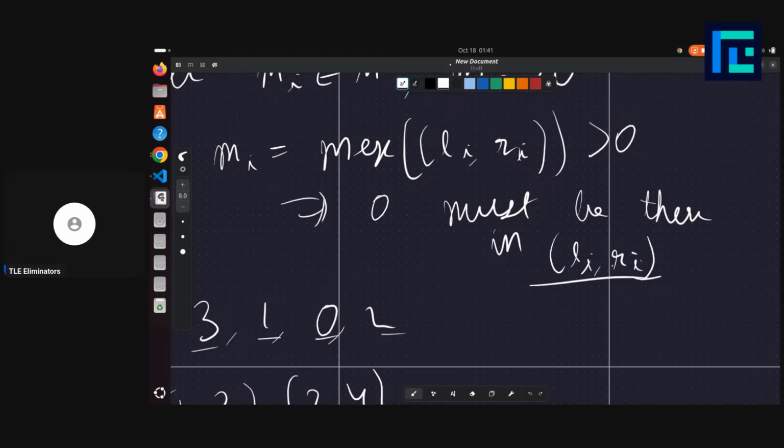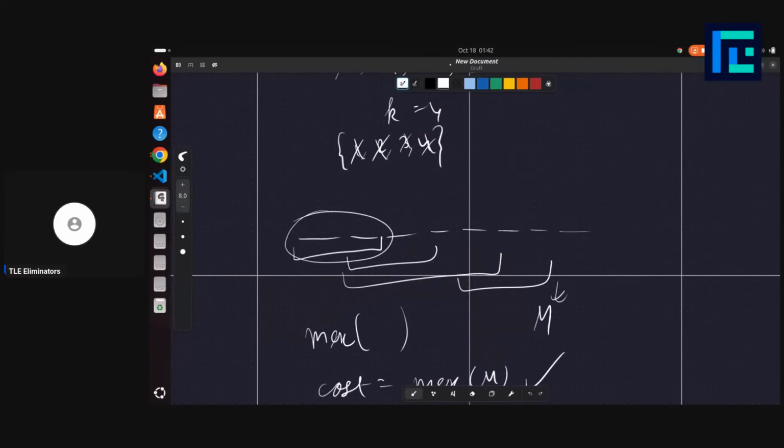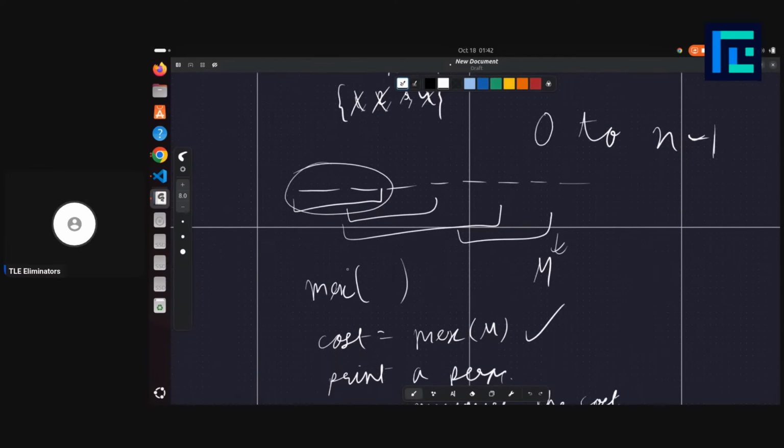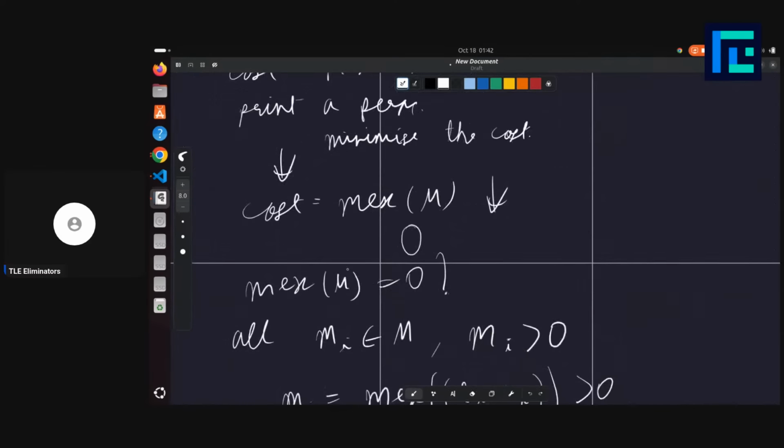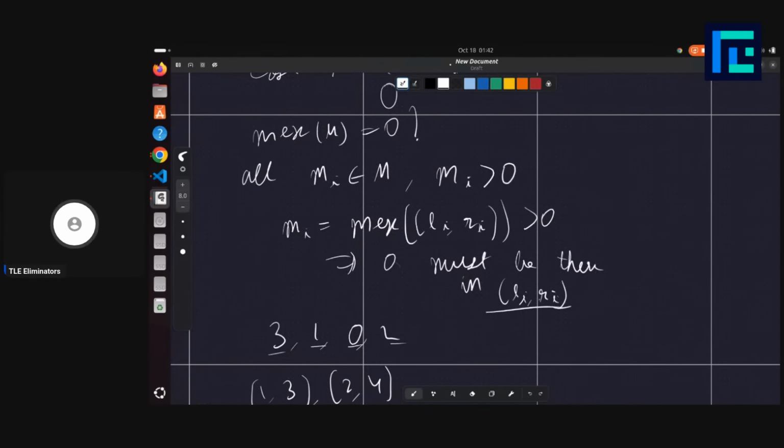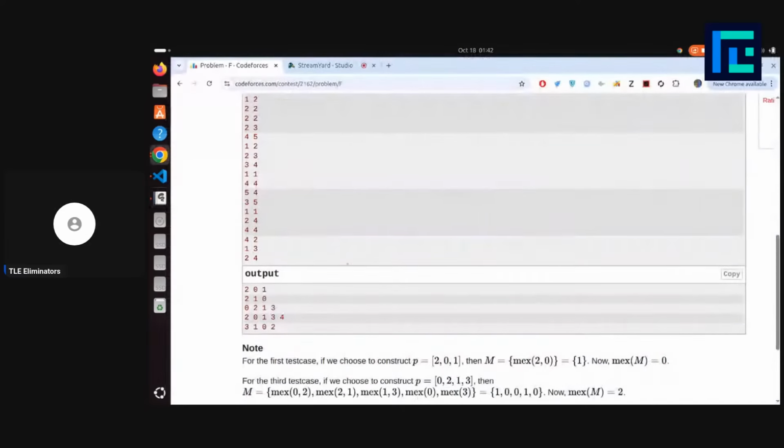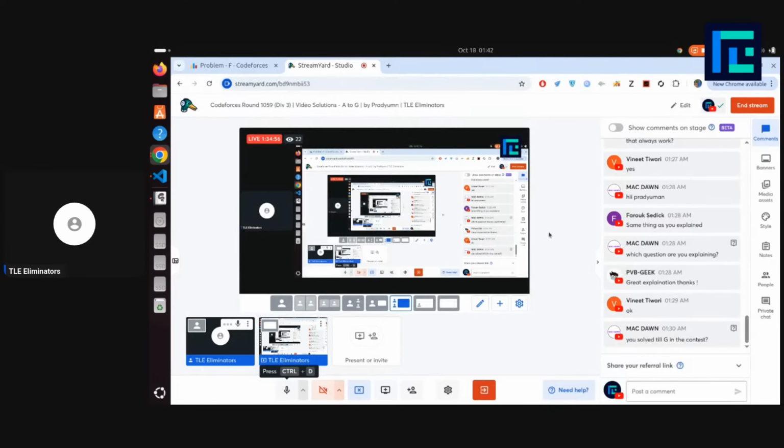So guys, when can we make an array like that? Like when can we make a permutation like that, in such a way that 0 should be there in all the intervals? And also the array has to be a permutation. The array that we print must be a permutation, that is, all the numbers from 0 to n minus 1 must occur exactly once. They cannot repeat any zeros. So guys, what is the condition? When is it possible that 0 is there in all Li comma Ri? Just tell me guys.